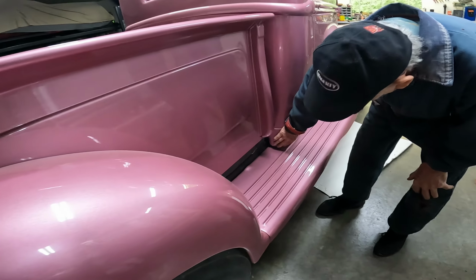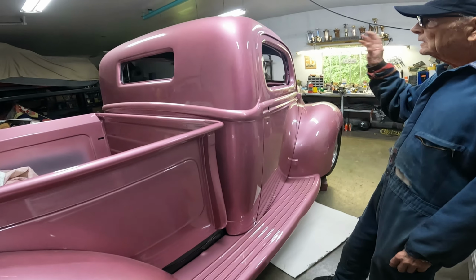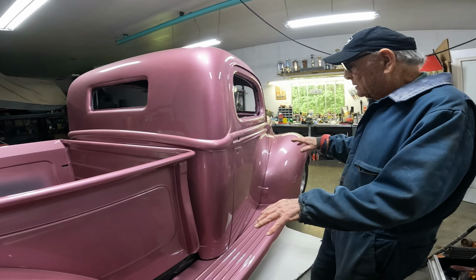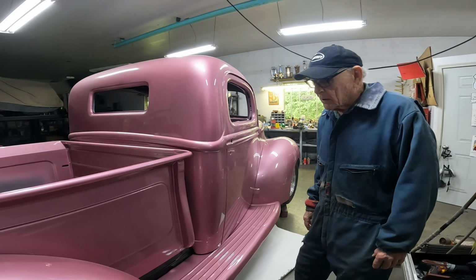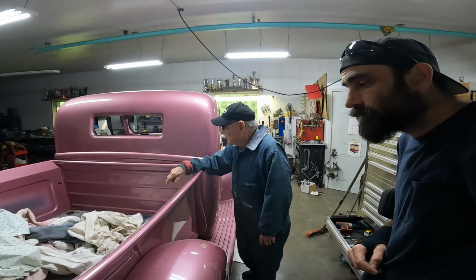There's a bunch of clear that's run right here. Oh, down there on the cab corner. Lumps on it. Yeah, we got some tricks we can use. But I'd be willing to pay you to cut and buff this thing, if you want to do the whole thing. I want it to look good. I want it to be finished. I don't want some places cut and buffed and some not. No, we want to do it right. You've gone this far with it, and I knew that's kind of what we were after.